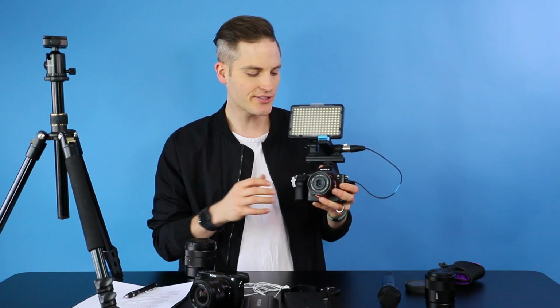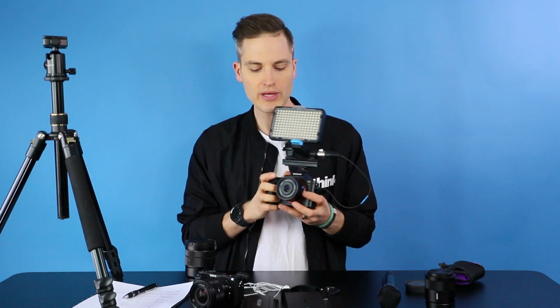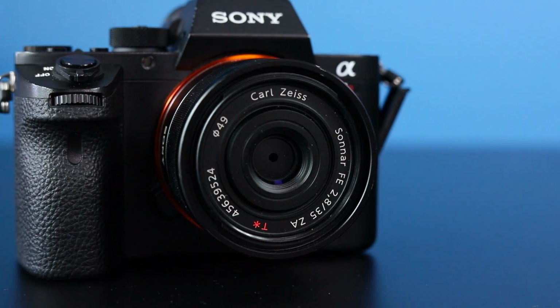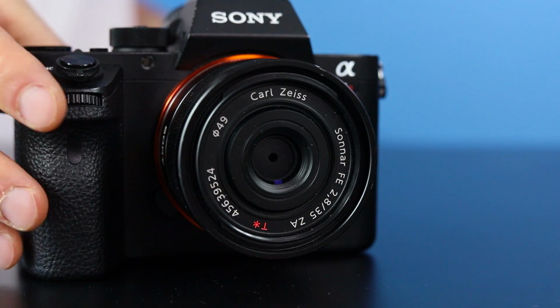And then as far as lenses go, most of the time we were just shooting with a 35mm 2.8 prime lens. It wasn't zoom, so if we needed to recompose the shot, all you have to do is move, get closer or further from the subject. But we love the prime lens because of the sharpness. Primes are really great for that. It has great compression in the way it ends up looking. The 35mm on a full frame sensor is just a great focal length for the shot that it produces.